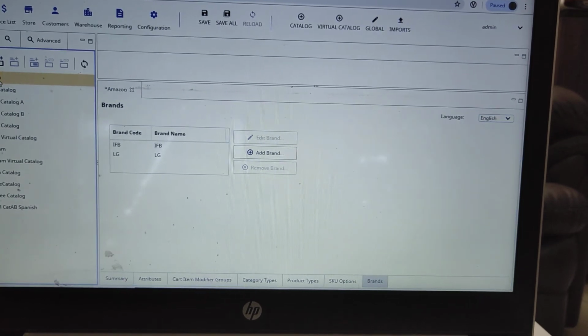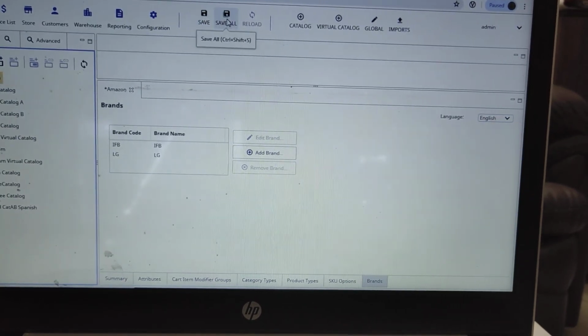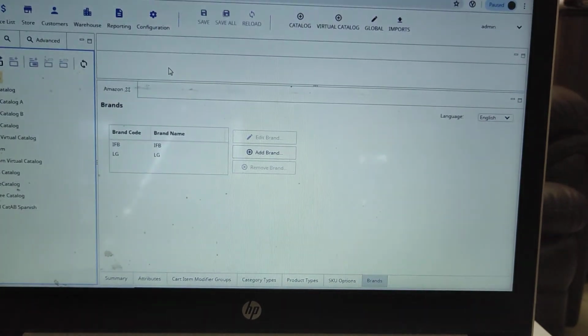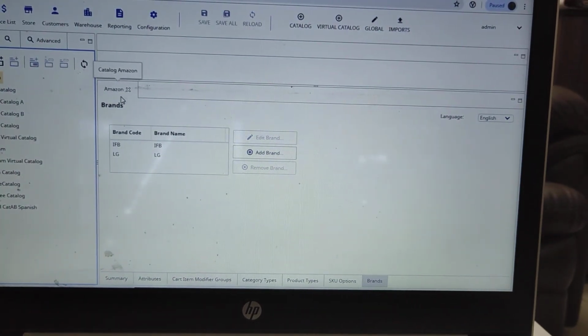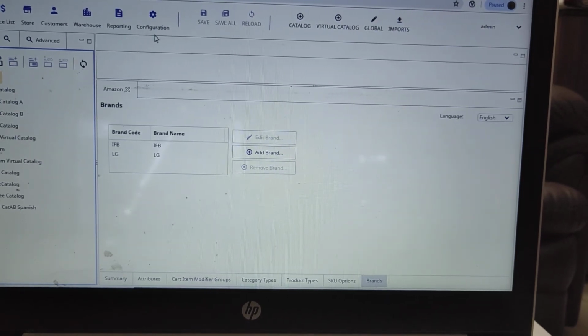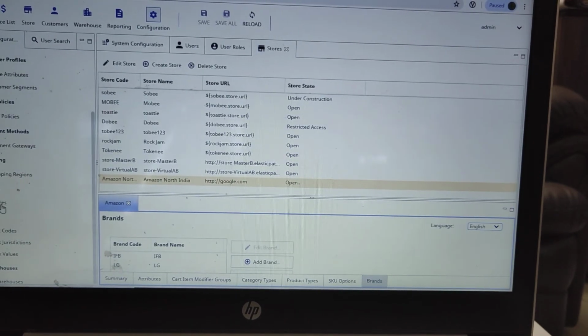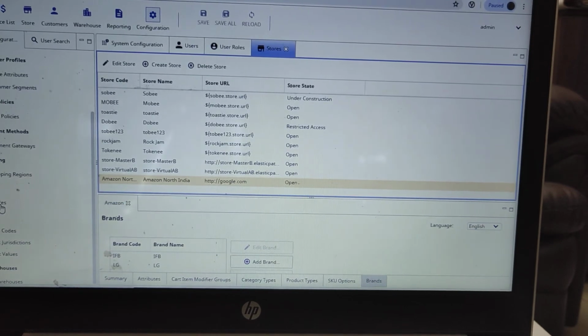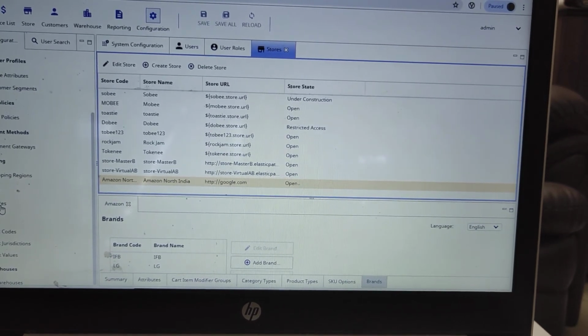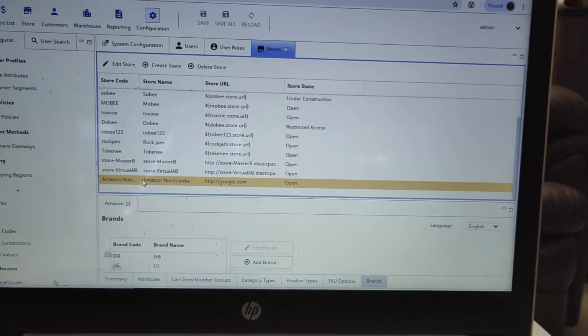Just save everything, save all. Now go to configuration, go to your stores, go to Amazon.